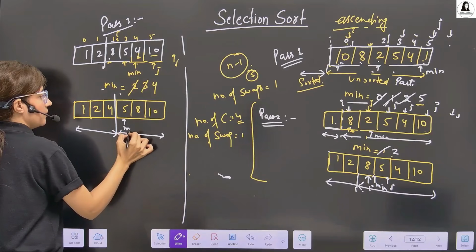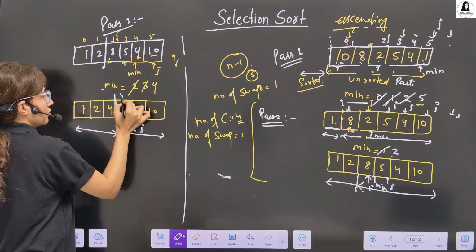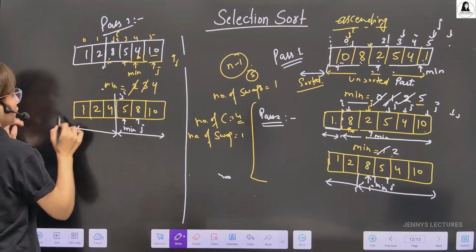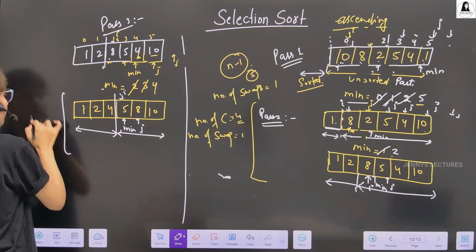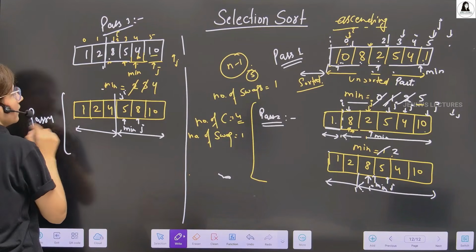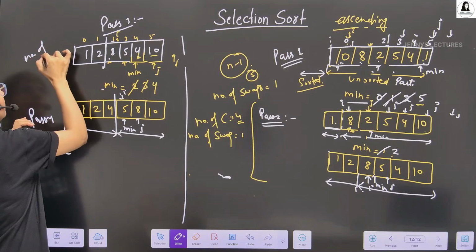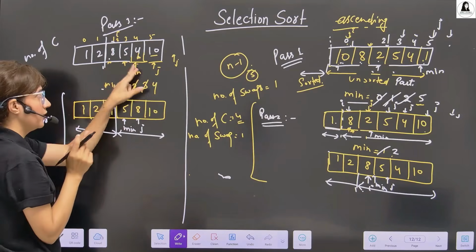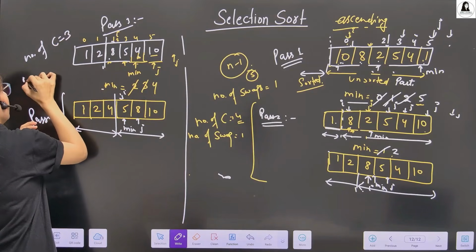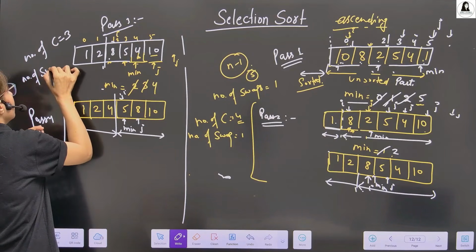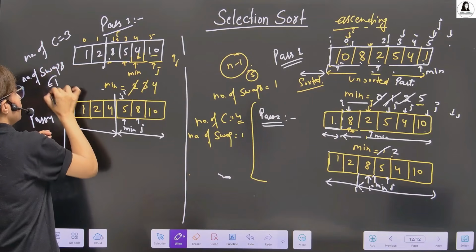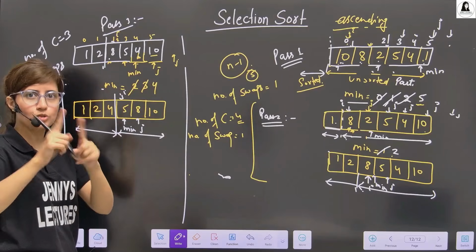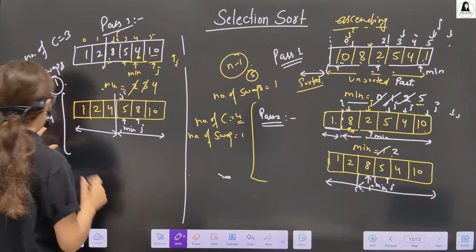Now I'll consider this as minimum element. J would be here. So i would be plus plus now. Right? So this is my pass 3. After pass 3, this is the array. Now I'll go for pass 4. Number of comparisons in pass 3: only 4 data, so only 3 comparisons we need. Only 3. Number of swaps, only 1. After finding the smallest element, we swap at the last. Only one swap.